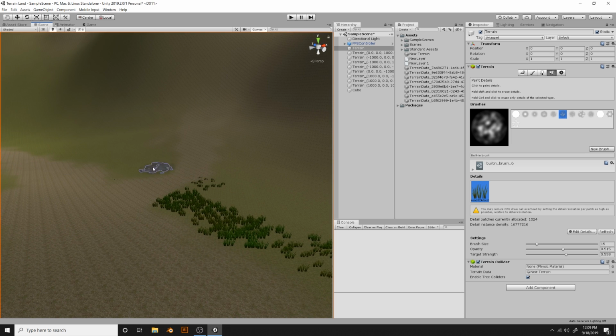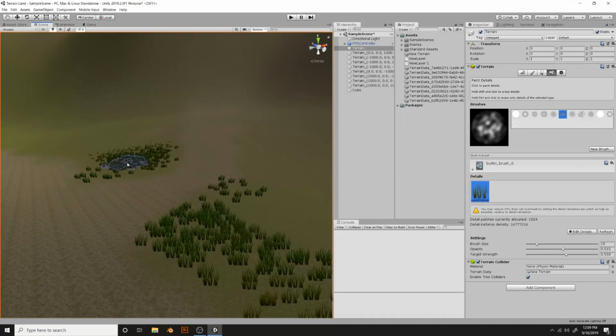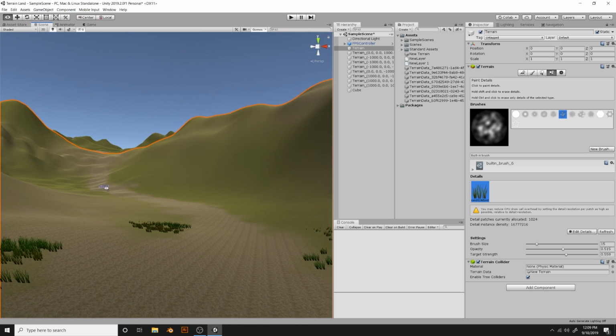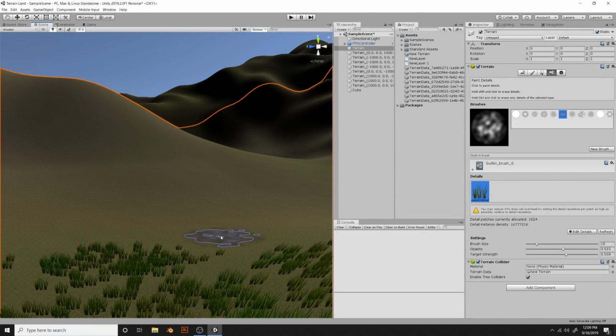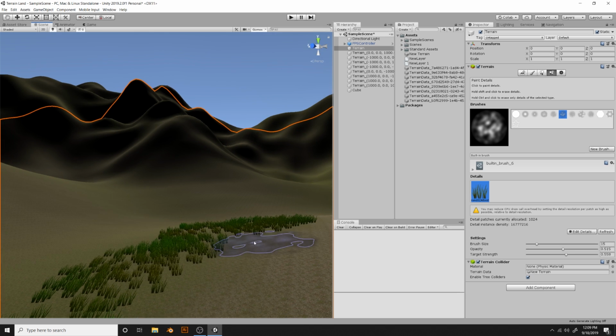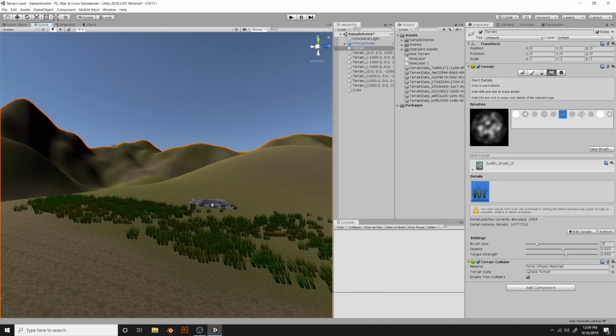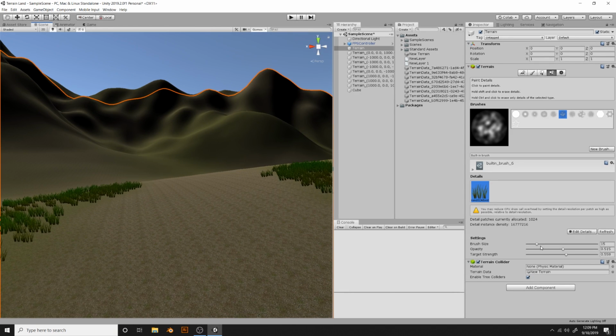There we go. And you'll notice the grass is being culled slowly. It looks kind of bad right now, but as you start adding details into your world, you'll notice you don't really need to see grass that's far away. So there's some grass. What we can do is actually change the size of the brush, so pretty small here.